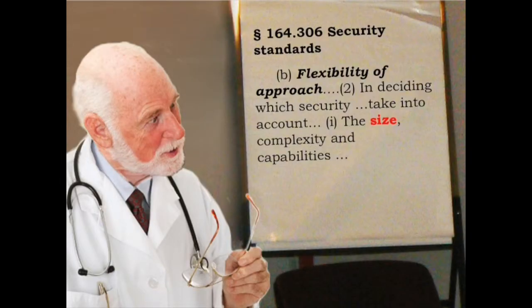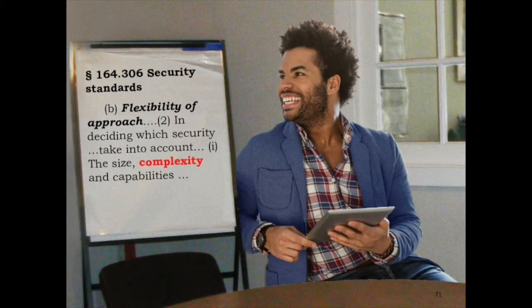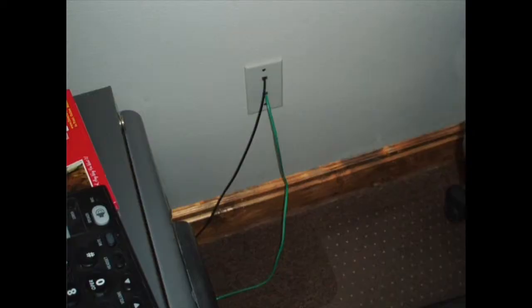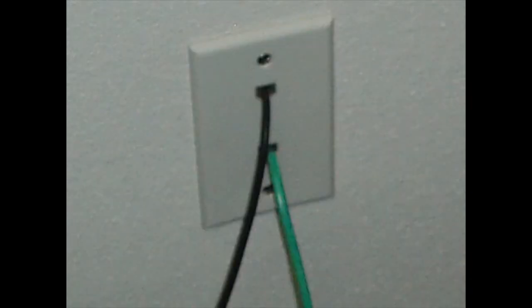Given our small size, would it make sense to use Ethernet? Should we hardwire everything? Ethernet is not a complicated system and it's very secure, but you will need a wireless signal to operate your mobile devices. We also have to consider our technical infrastructure. Your internet connection is delivered through a DSL line. That green cord is sending data to the modem and router and through the firewall, and then it goes to your computers and wireless devices.